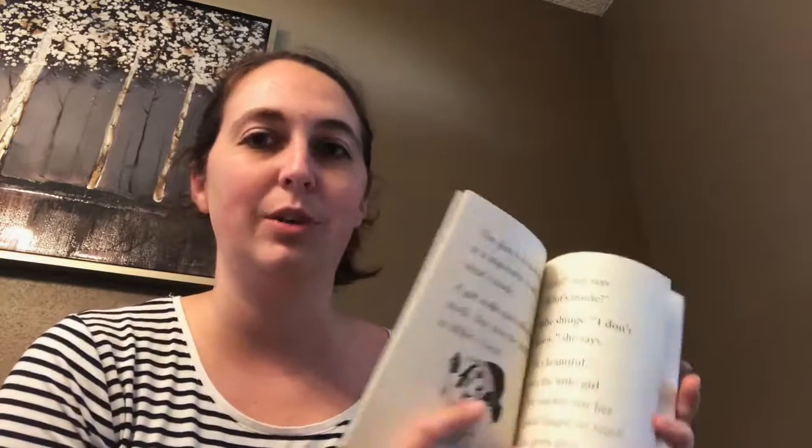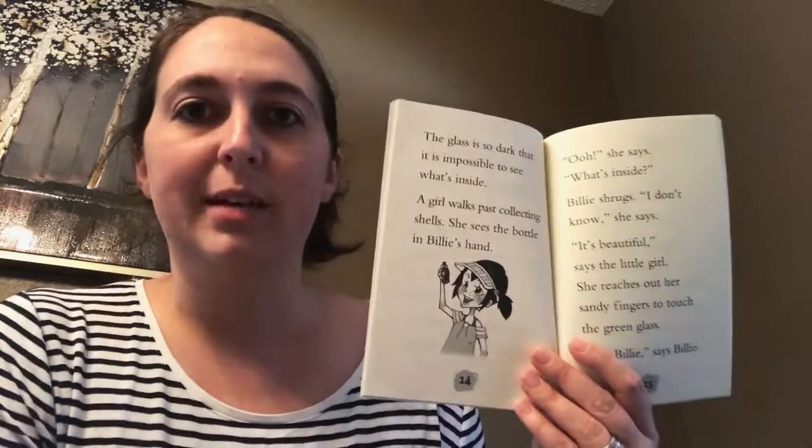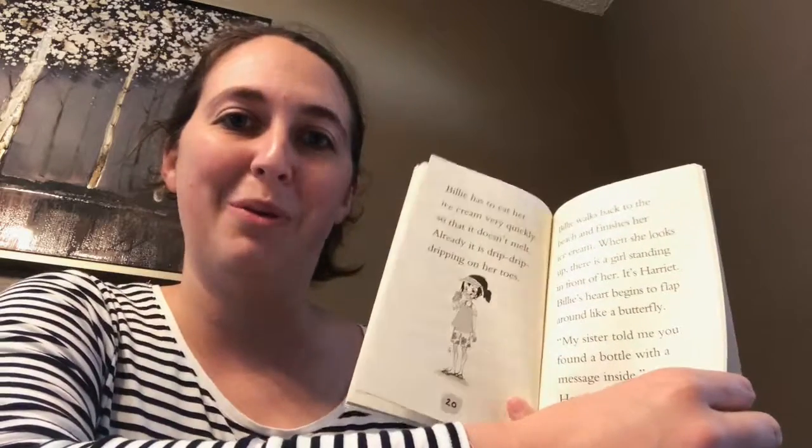What I love about Usborne is it's not just for one age group of kids — it's for many ages. If we move on up to our chapter books, this is just an example of the younger kids' chapter books. For those just starting to read chapter books, I wanted you to see how large the print is and how separated it is. It builds great readers for kids who want to start reading chapter books but aren't quite ready for the long books.